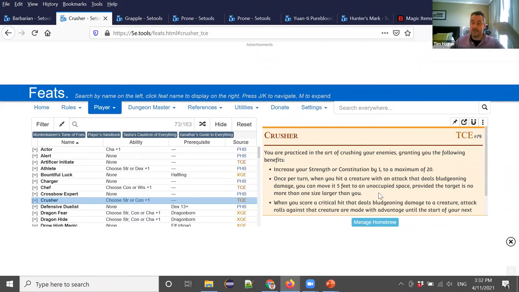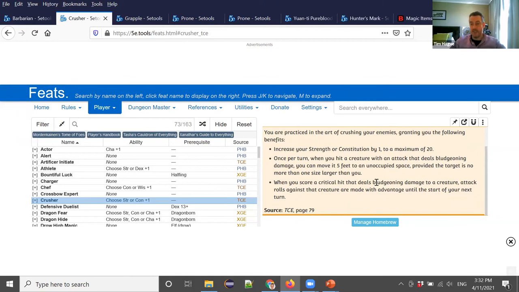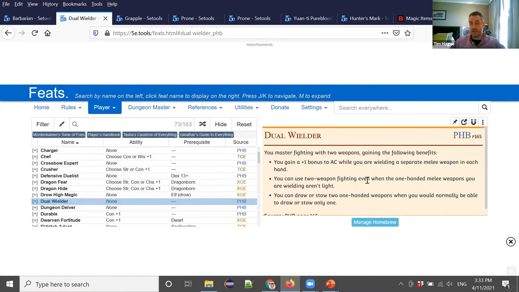So your quarterstaff approach with Polearm Master and Crusher would be really, really strong. And also when you score a critical hit that deals bludgeoning damage to a creature, attack rolls against that creature are made with advantage until the start of your next turn. You get quite a lot of bonuses already for critical hits. And then on top of that, now you're going to give everybody advantage until the start of your next turn as well.